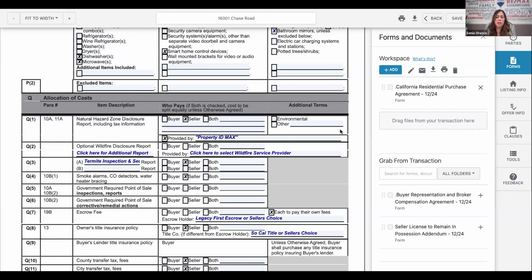You can pick whoever. I'll tell you why I use Property ID, and things could have changed because this was in the early 2000s. In the early 2000s, Property ID used to pick us up. I don't know if any of you remember this or were part of this. They used to pick you up in a limo and drive you to downtown LA to where they were, and they educated you, and their attorney was there, and she gave us just so much information.